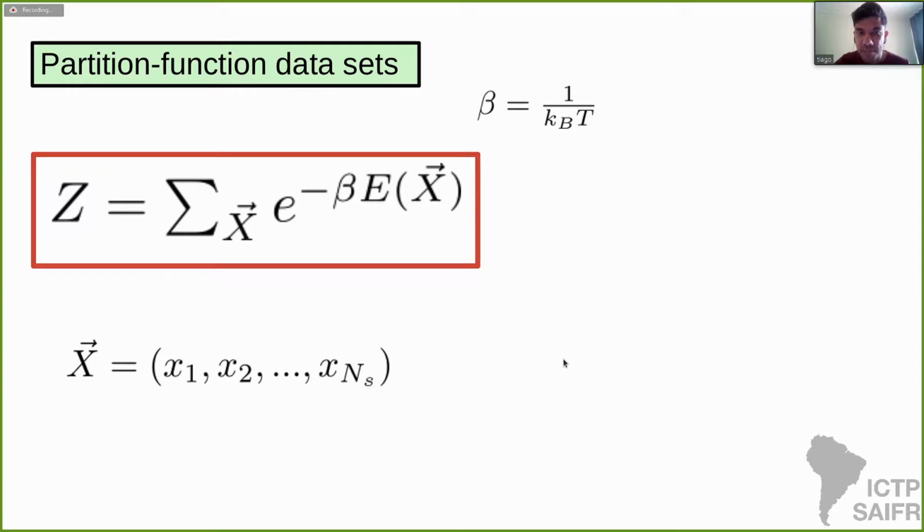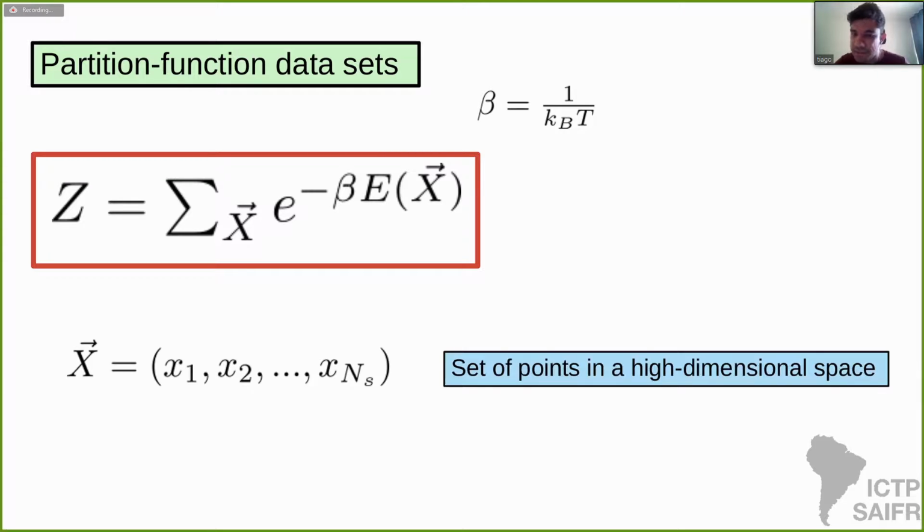Here, again, I mention a classical system, where E is the energy of the system. It can be the Ising model; let's consider the Ising model. The basic idea is that for a given temperature, where beta is the inverse of the temperature, I can generate a bunch of configurations with Monte Carlo, for example, and then investigate the intrinsic dimension. Again, these data sets are points living in a high dimensional space. So let me show an example that you can still visualize.